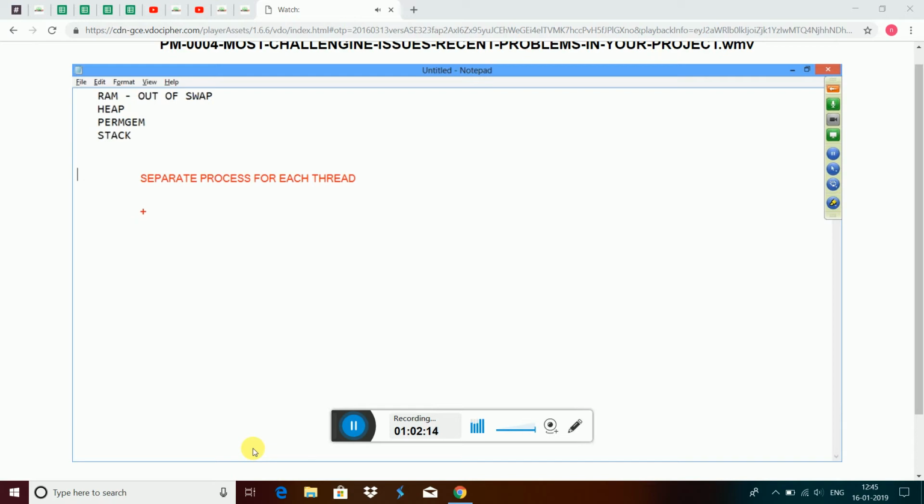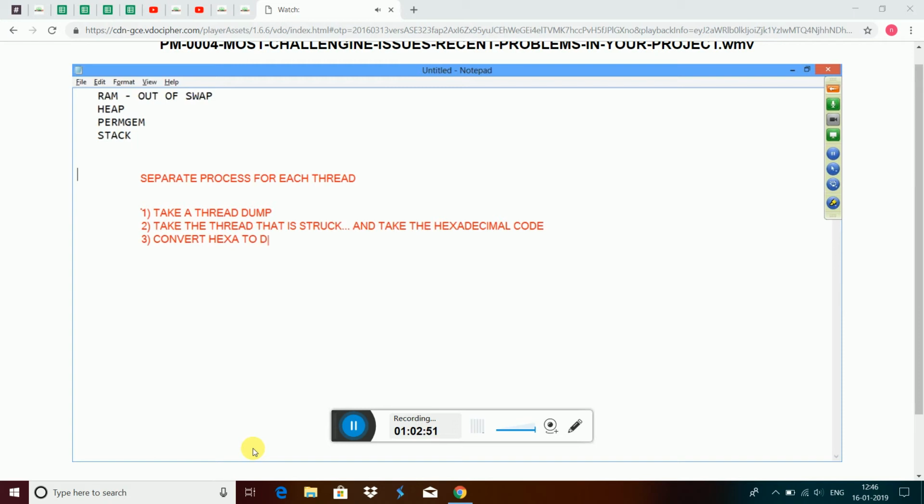Means when you do a ps -ef grep Java, you will see a lot of threads. Now if a thread is stuck, obviously you will be able to see that it's consuming too much CPU, too much memory. Then the first thing to identify the thread is, you will take a thread dump. In the thread dump, you have the thread which is stuck. Take the hexadecimal code, which will be visible in the thread dump.